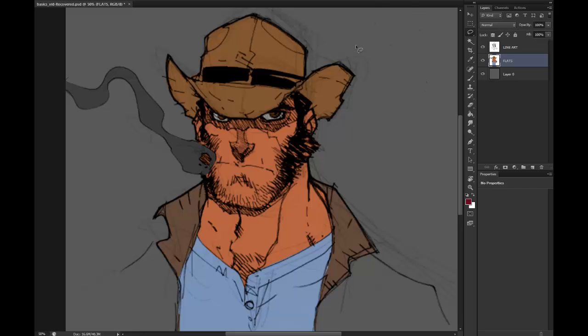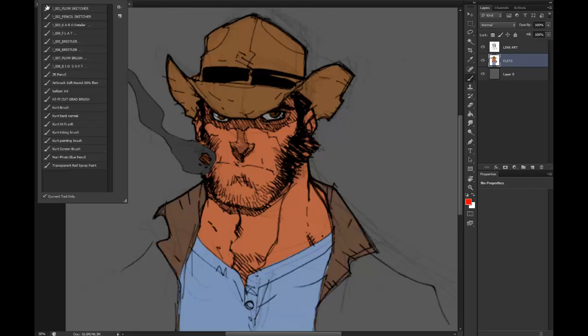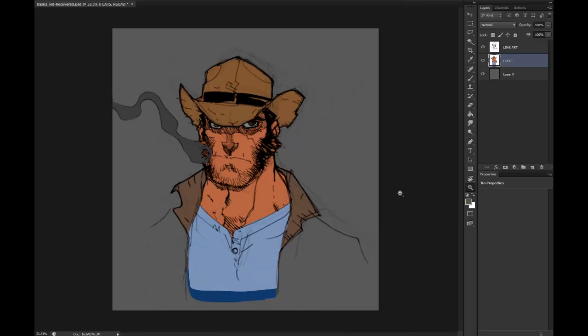So the next thing I'm going to do as a colorist is I want to decide where the light source is coming from. Sometimes the colorist has some leeway there about where the light's coming from. A lot of times the line art will actually indicate where it's coming from. So you can see in this case, we've got the light from the shadow there under his eyes and under his nose. So you've got a light that's coming in from this direction, from up here, and sort of in the front of him. Otherwise you'd see more shadow under him.